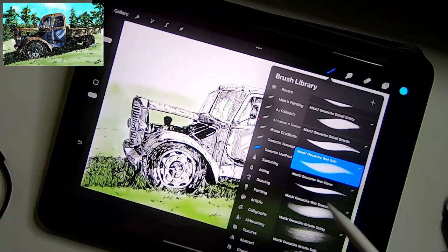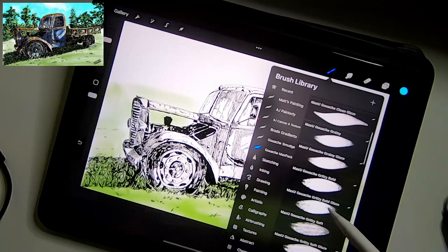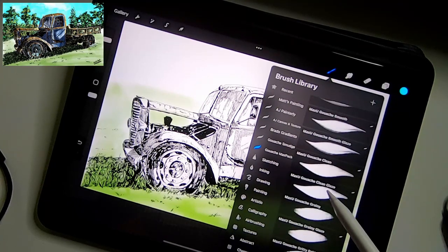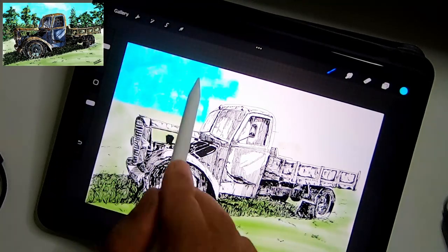Choose a shade of blue and begin painting the sky. I am using a custom brush for this, but you may use any non-textured brush like round brush or flat brush. I will now speed up the video a bit. I have added some patches of white color in the sky and lightly blended them using the blend tool. This has created a nice cloud effect.